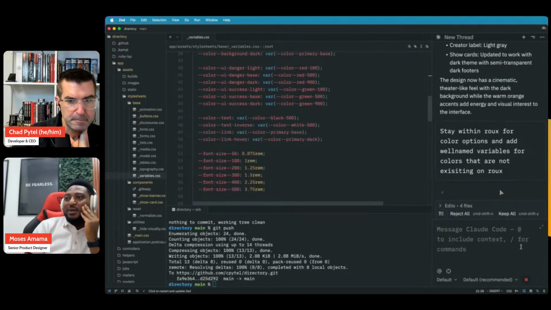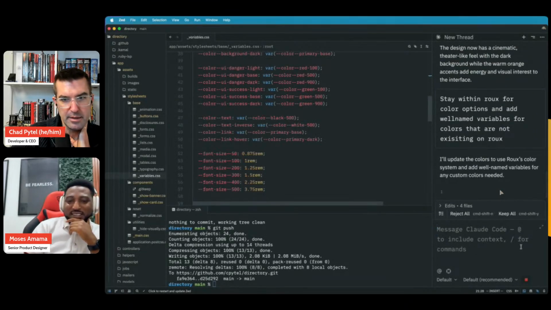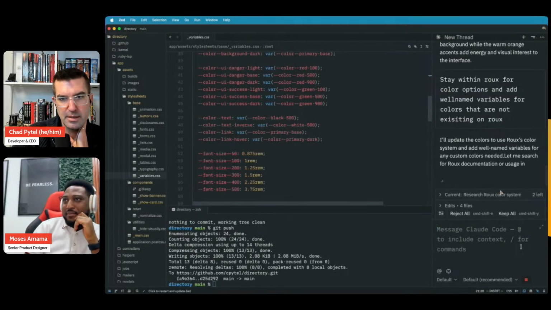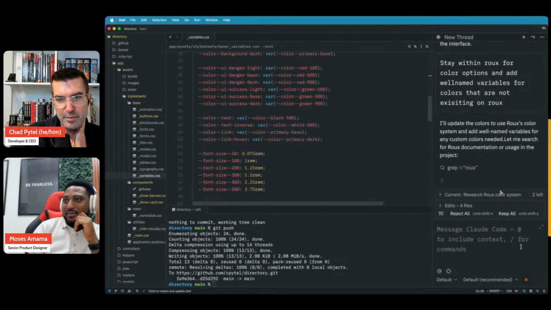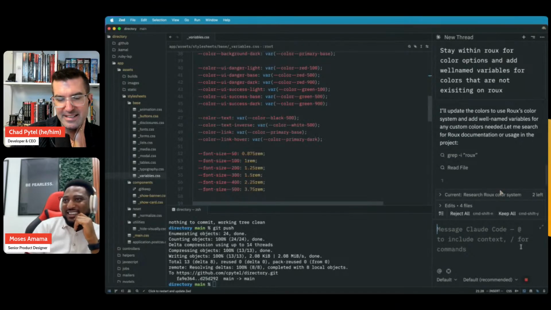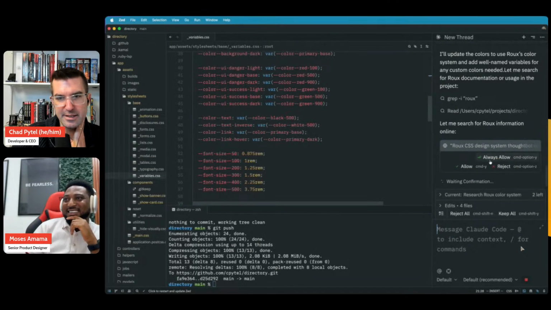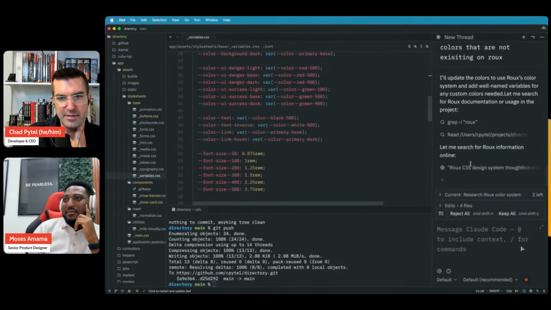Does it still remember what Rue is? We've made a lot of changes. Either that, or it's going to pretend that it does. So it didn't know what Rue is, and rather than pretending, it's going to search: awesome Rue CSS design system thoughtbot. Nice. That's what it's searching for.